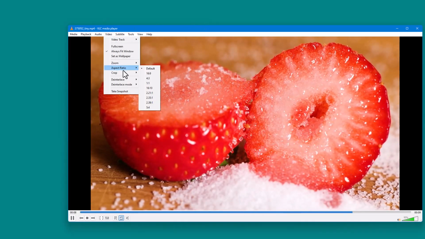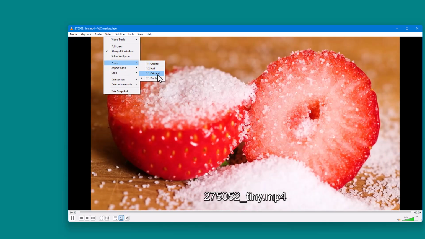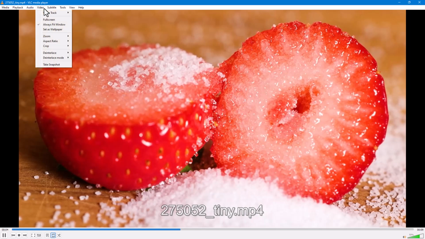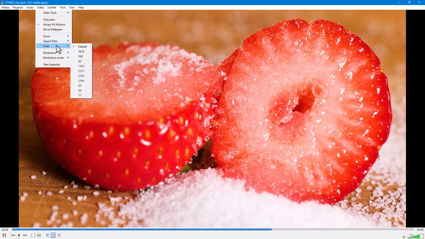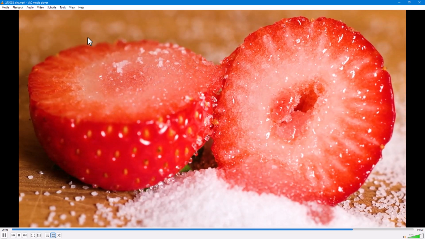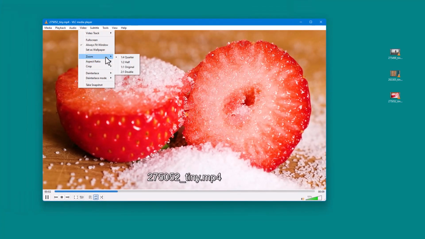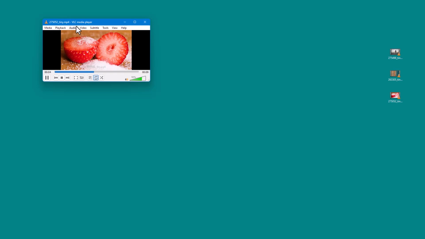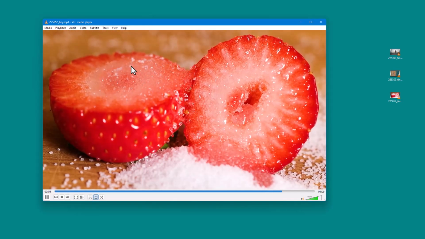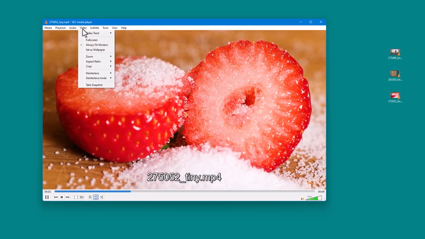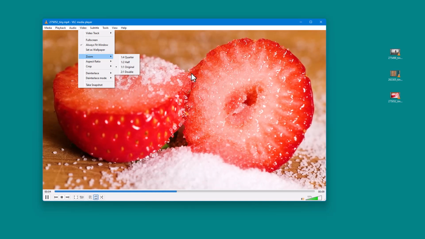So this is how you can actually go ahead and use the zoom level right here. You can go for original as well and so forth, just like this. Even if it is full screen and you go over here onto zoom, quarter right here, nothing happens. It needs to be windowed out right here, just like this, and it uses the exact size as necessary as you're playing back. So that is how you can go ahead and utilize the video zoom option inside a VLC Media Player.